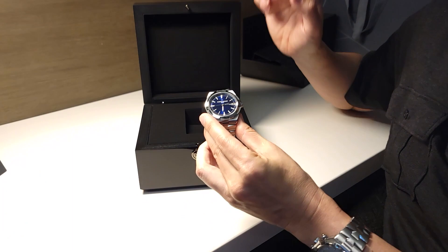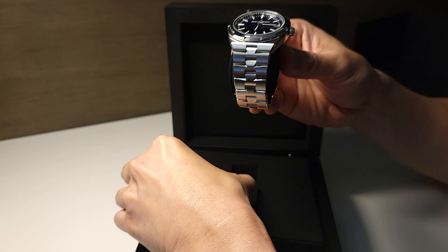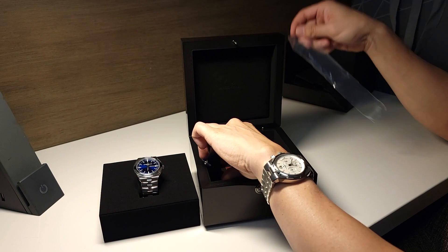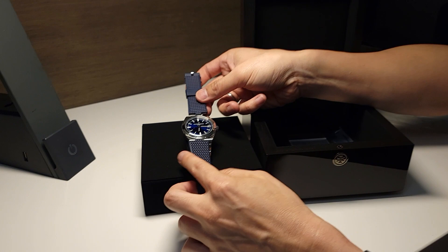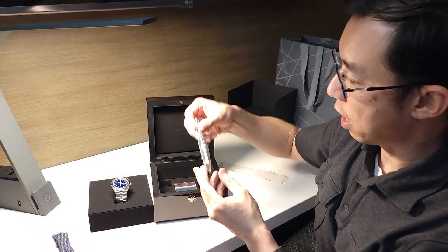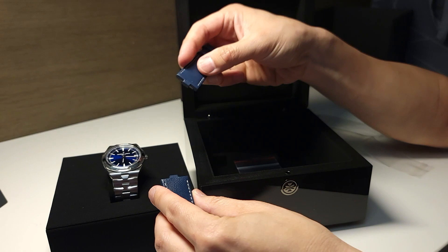This is almost like three watches in one, because if I lift up this little area in the box, it comes with two other straps. This is one of the straps - a rubber strap - which allows it to change the look. You can wear it more casually, summertime, in the water. It's got 150 meters water resistance. The other strap is calfskin with white contrast stitching. I had the option to get alligator, but I preferred the white contrast stitching - the alligator wasn't really my style.